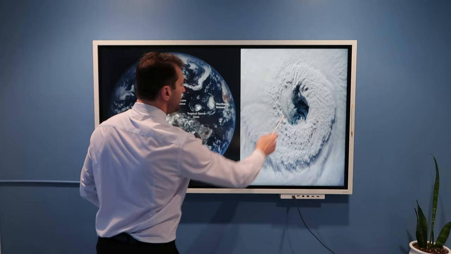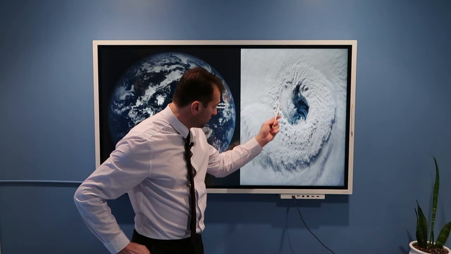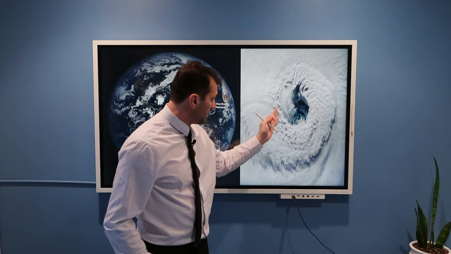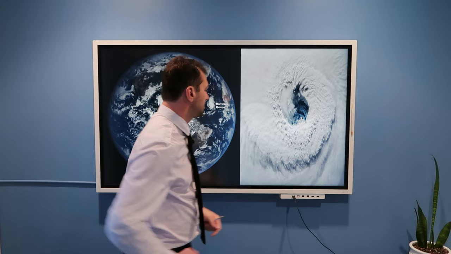Here is a zoomed-in satellite view of the eye of the Hurricane Florence. Look at this beautiful cloud-free part of the sky. It looks like a black hole. How does this develop? What does it mean for weather surrounding the Hurricane, namely in this eye wall of the Hurricane? We will discuss that in this playlist.